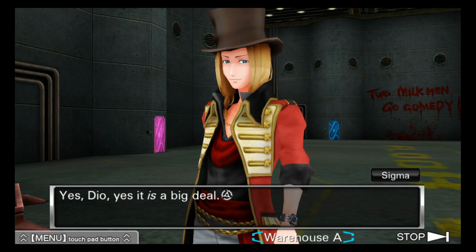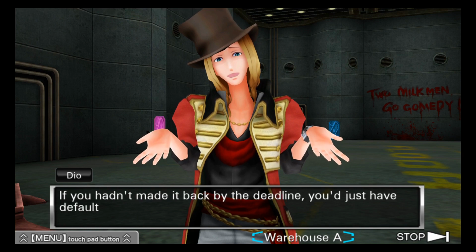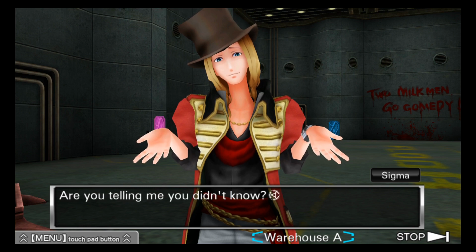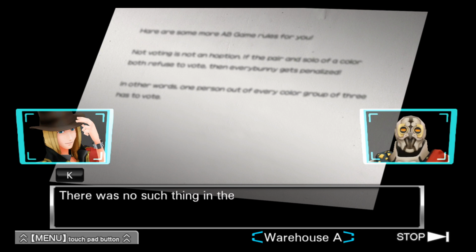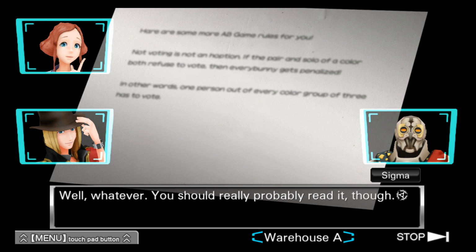Yes, dear. Yes, it is a big deal. If you hadn't made it back by the deadline, you'd have just defaulted to ally. No. Because Quark can't vote either. No, not just. Are you telling me you didn't know? Didn't you find one of these notes? What? We found this in the treatment center. There was no such thing in the pressure exchange chamber. I didn't see one in the pantry either. Huh? Well, whatever. You should really probably read it, though.